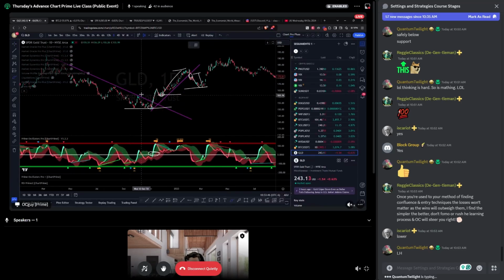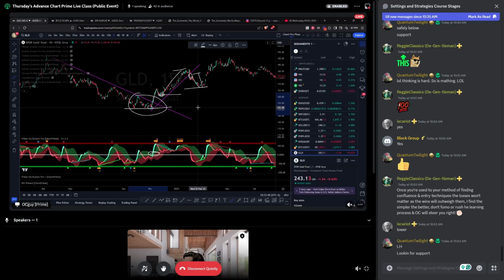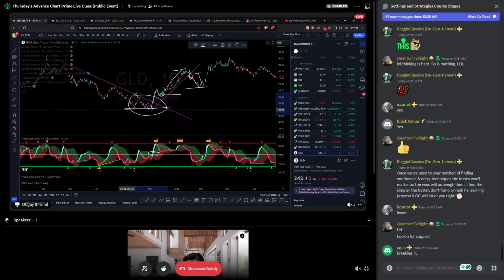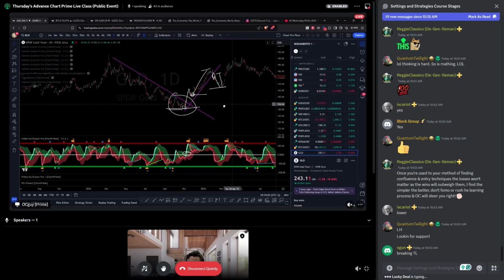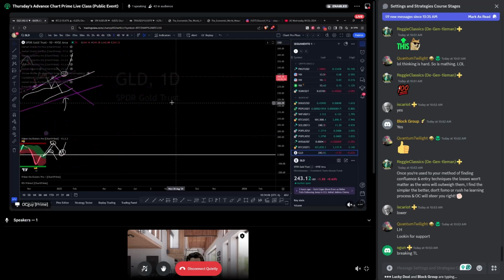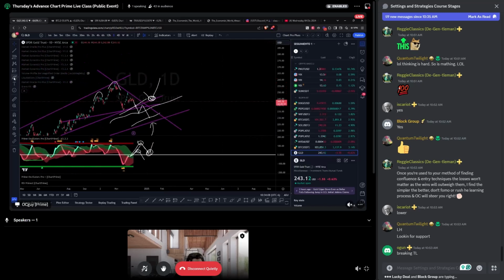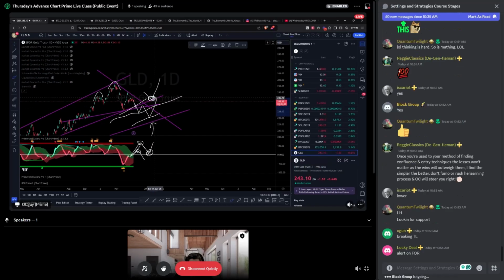What are we looking for to long that? Looking for support, great. Yes, first looking for that support. Stop falling, right? So that makes a double bottom, exactly. Break the trend line, exactly. You guys nailed it. Perfect. So break up the neckline on the trend line, and then what?